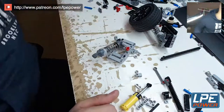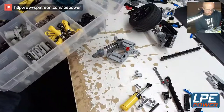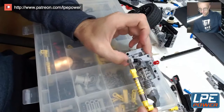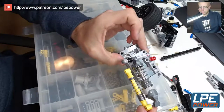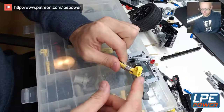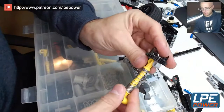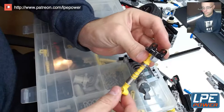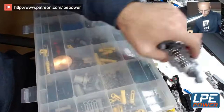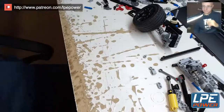Oh, you mean the yellow spring ones? Hold on. So, the yellow springs are 2 studs shorter. But of course, with the yellow springs, you have to put a ball joint here, and then I don't know. Or you can of course use something like this, with the turntable, to make it turnable.